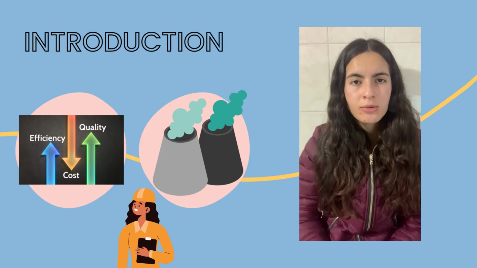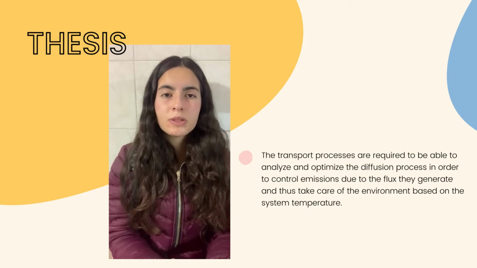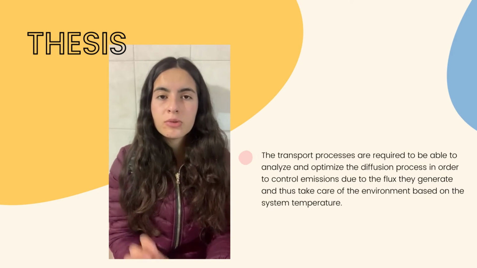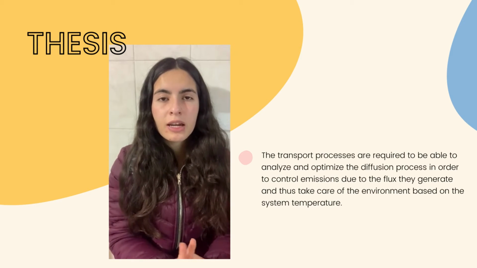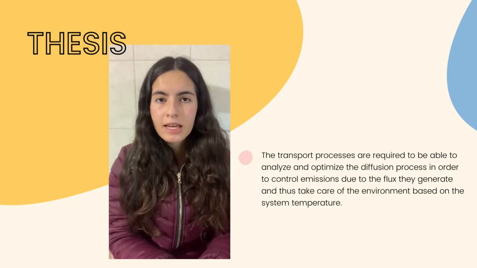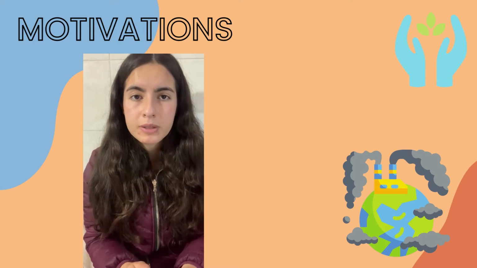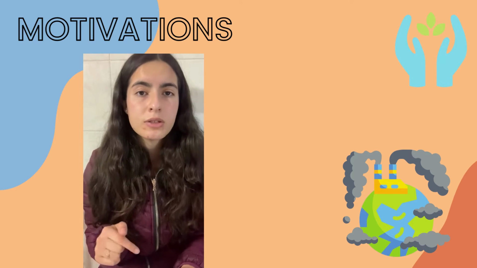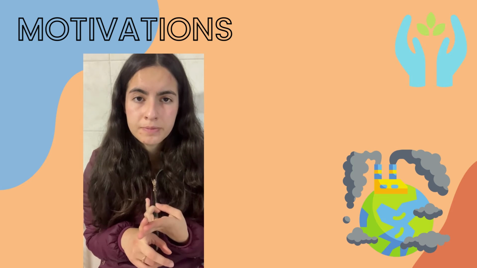TCE is a solvent that works in a degreaser by diffusion. In this case, transport processes are required to analyze and optimize the diffusion process in order to control emissions to the environment. As I mentioned, environmental problems are very important, especially today. We have in our hands the ability to prevent and control pollution.